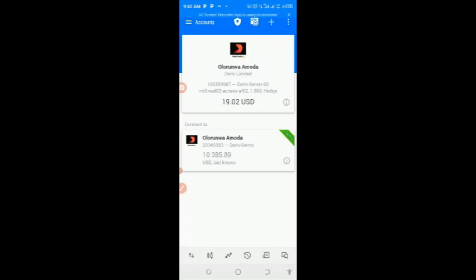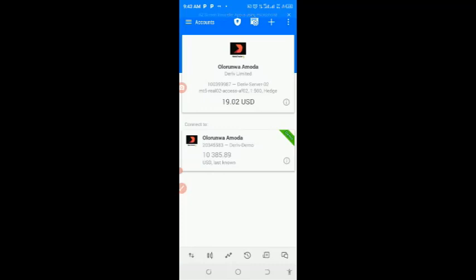We have a demo account and we also have a real account. As you can see, my real account is this. You can see that I still have $19.02, and my demo account is this. So you have been given this money just to trade and to practice on your signal, to know what to do and what not to do. So that is how you have to be using the demo account.